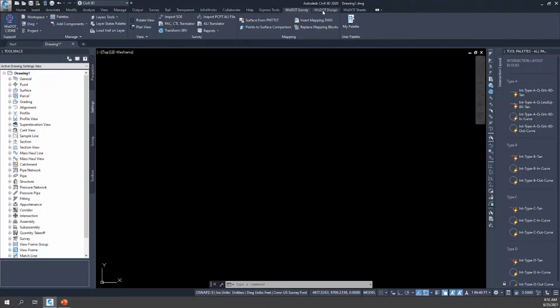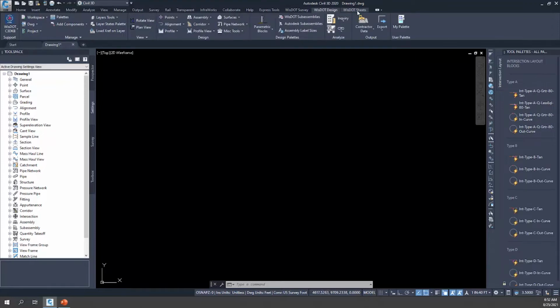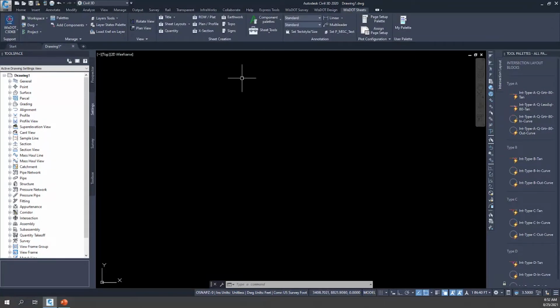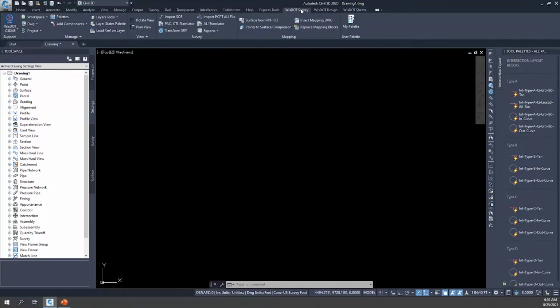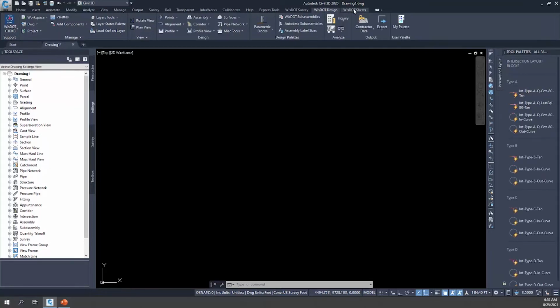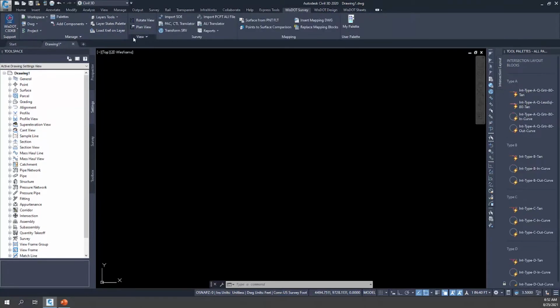We've got WisDOT Survey, WisDOT Design, and WisDOT Sheets. And you'll notice that on all 3 of these ribbon tabs, we have a few panels that are common to each. We've got the support panel, the manage panel, and the view panel.